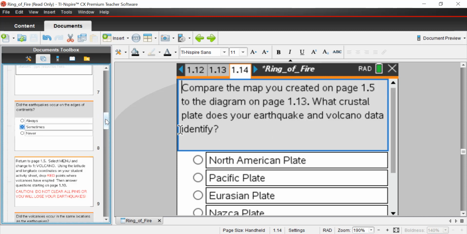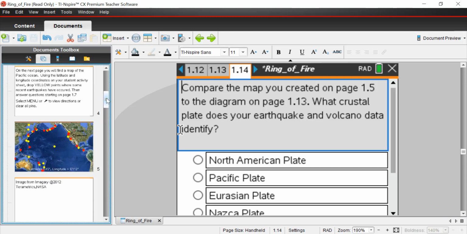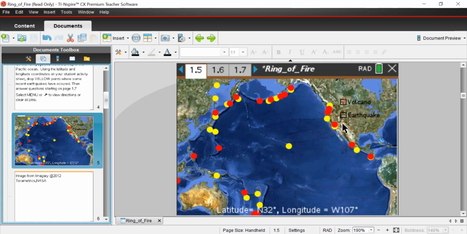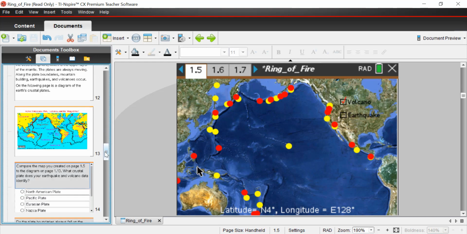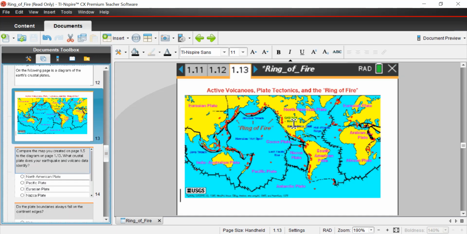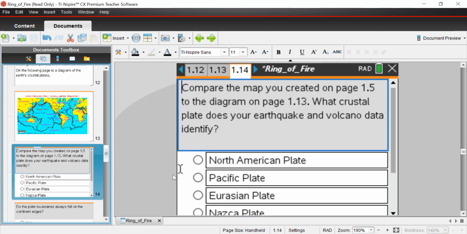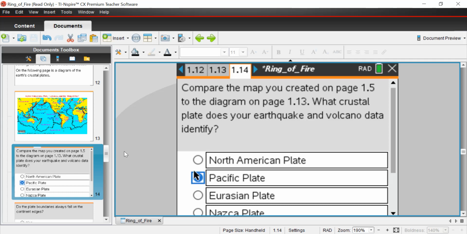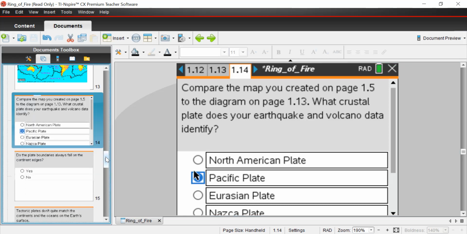So if we go back up here, okay, and we look at our plates, so there's North America, here's Japan and China, Australia, South America, Mexico, and so we go back down to this map. North America, Japan, China, and so on. You'll notice that the plate that we were sort of plotting was the Pacific plate, which is this one. And it's the plate that's below the Pacific Ocean, so it kind of makes sense.